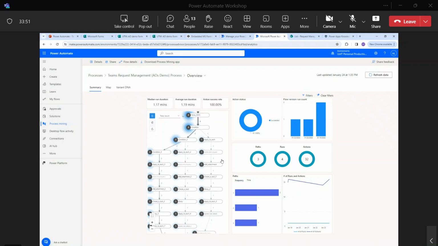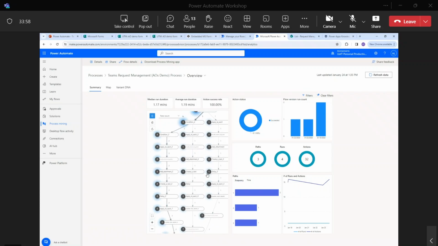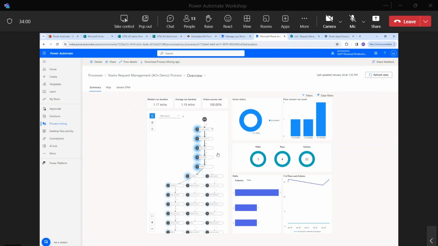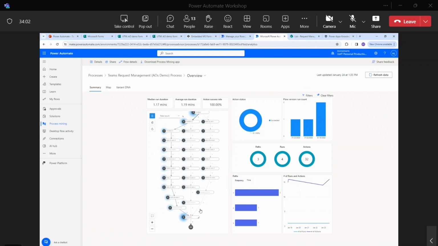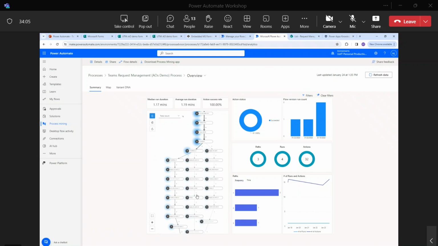In this now digital format, where you're intaking requests, submitting requests, and working on requests collaboratively, you can now see what that workflow looks like from top to bottom, right? And what are the possible deviations that you have today? It also gives you metrics on how many times it's run and how much time it took to run. And obviously today it's going to go up, because our average is going to go up, because it was weird that it took like 15 minutes to get that flow running.